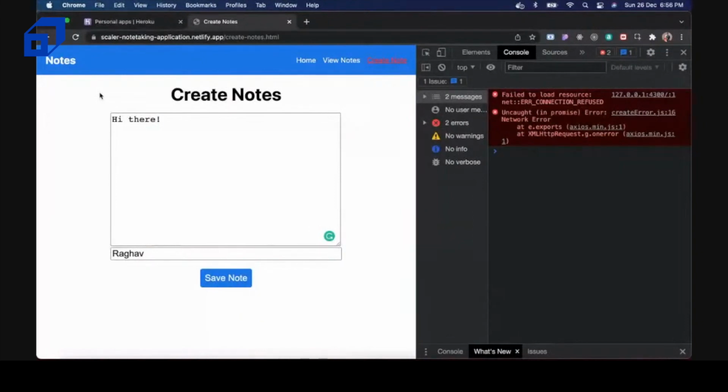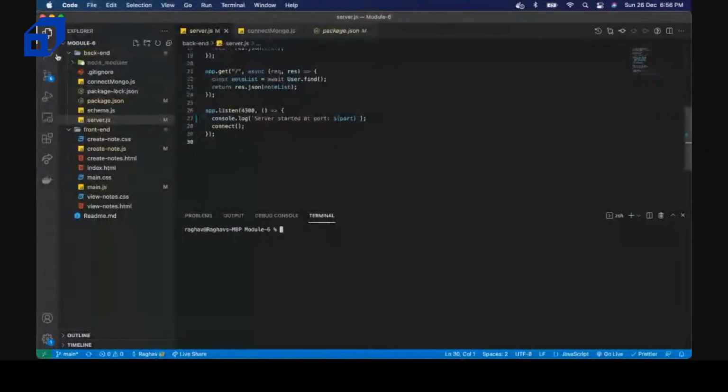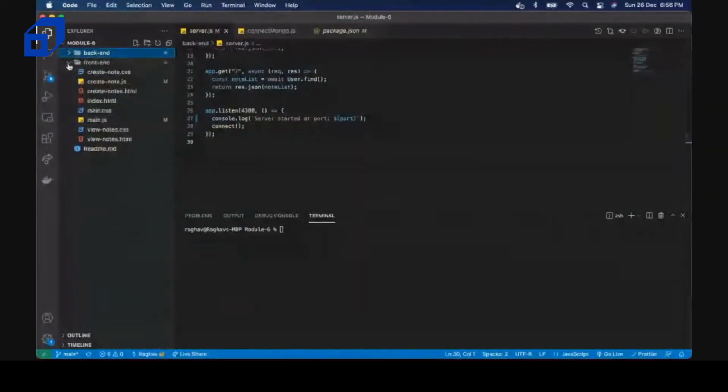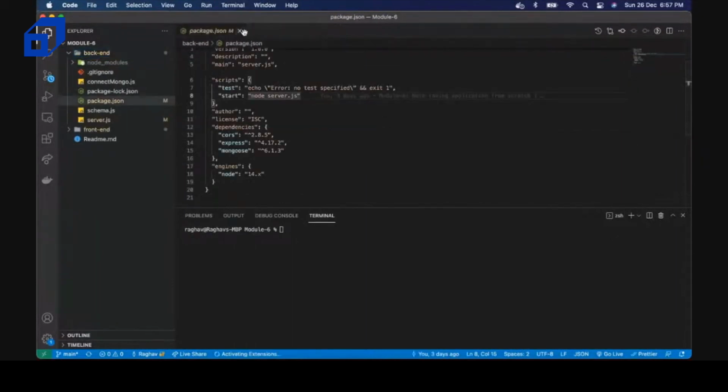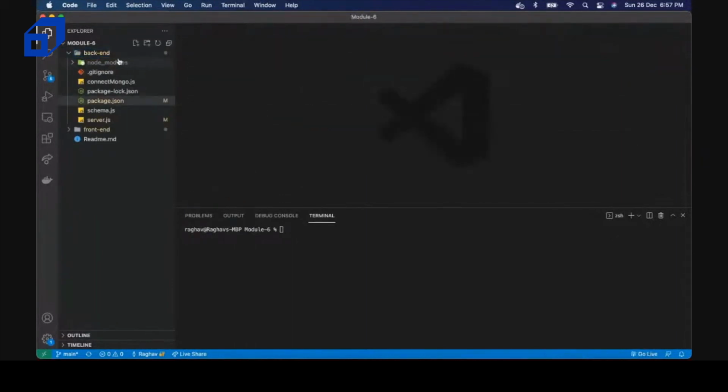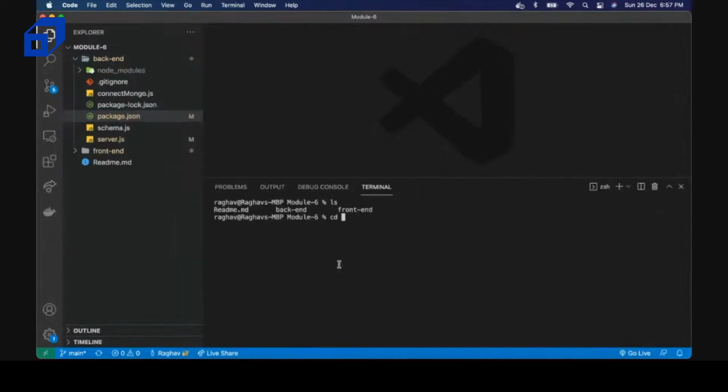So how can we deploy that? Going back to my code base, we have these two applications, front end as well as the backend. Initially I will close these three and change my terminal directory, increasing the size.